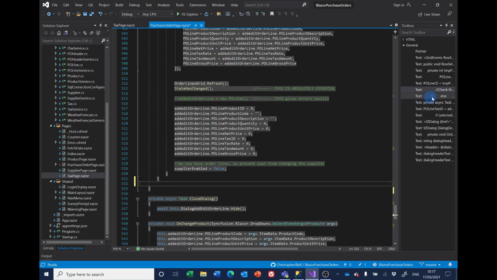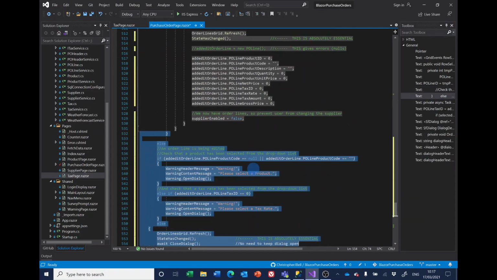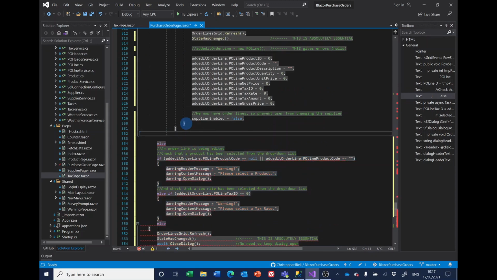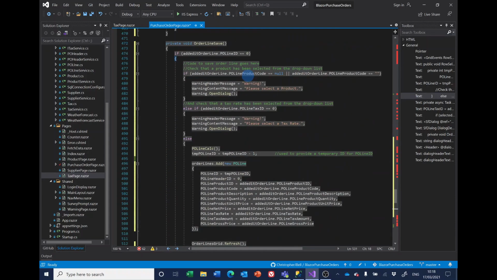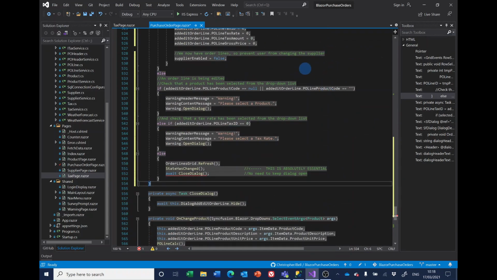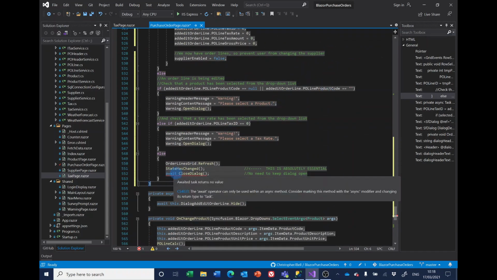And again, to save a lot of problems, I've got one too many of those, I think. I'll stop the video and I'll come back when I've sorted out my brackets here. Right, that's the bracket sorted out, but I've now got await close dialog.